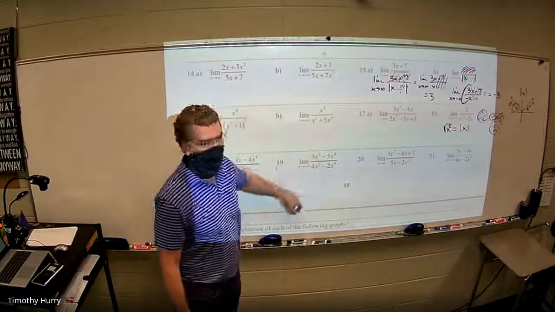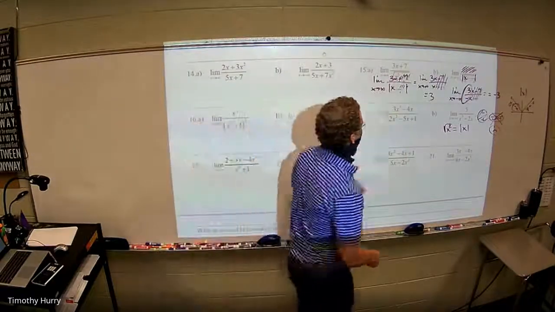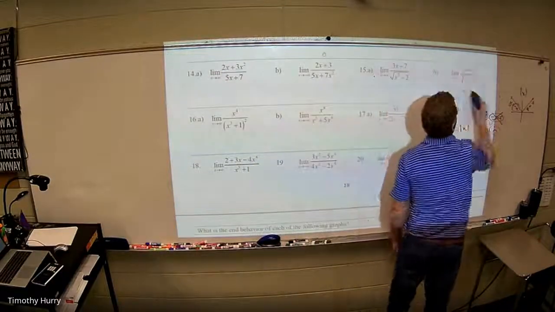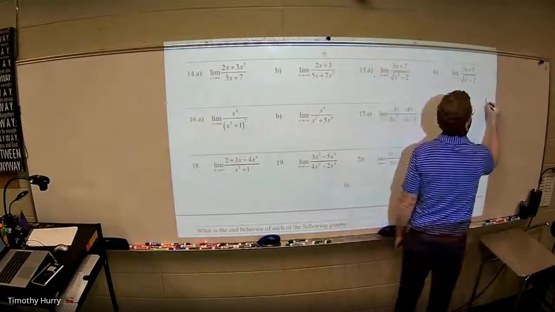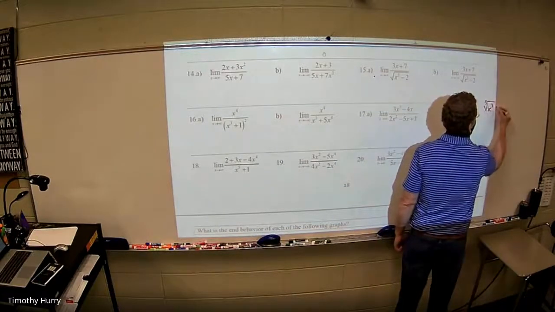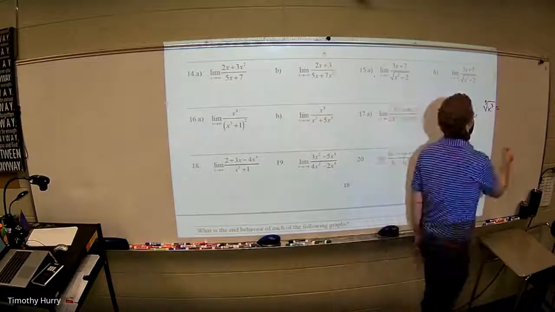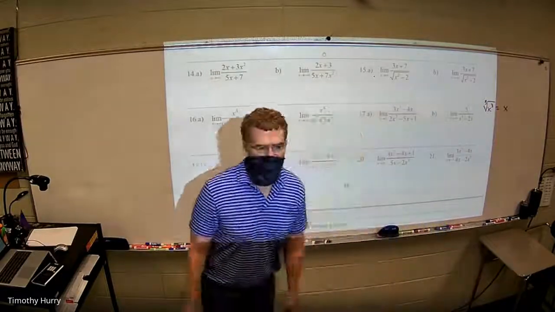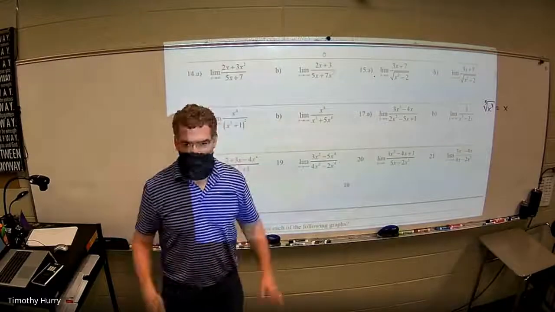Now, what if it's a cube root? What if it's a cube root right here? If it's a cube root, does a cube root of x cubed have an absolute value in it? Does a cube root of x cubed have an absolute value? No. What's it equal to? Just x. So those clean up really nicely. You see a cube root of something, just put x something, and then you're finished with it.